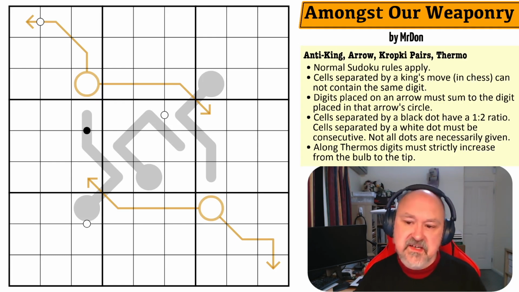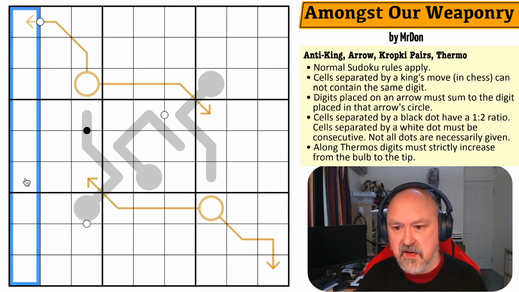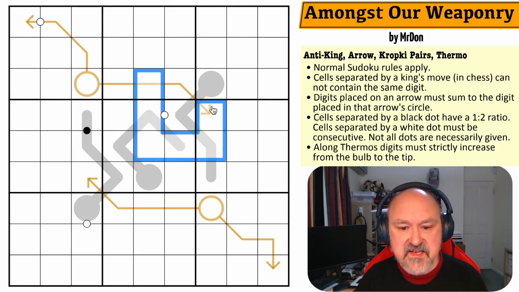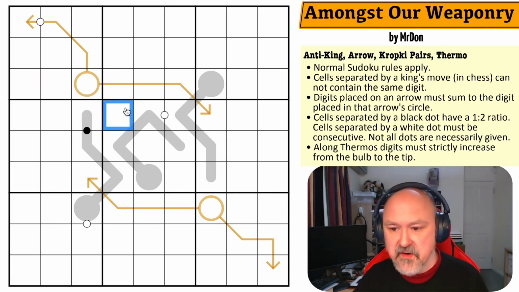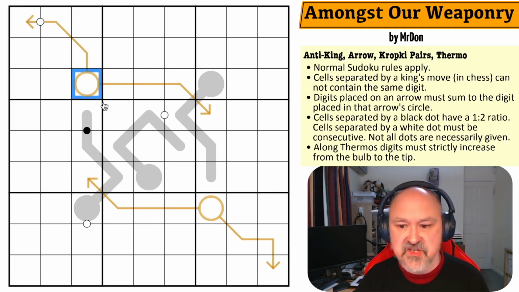How does this puzzle work? So amongst our weaponry, we have normal Sudoku rules. So in every box, in every row and in every column, the digits 1 to 9 must be placed without repetition. We also have King's Move, which means that in any cell, no digit that touches that cell, so no cell that is a King's Move apart in chess, may contain the same digit. So if this was a 3, for example, none of those cells could be a 3, not just in the same row and column, but also these ones that a king could move to in chess. Also, digits placed on an arrow must sum to the digit in the arrow's circle. So the sum of these 3 digits will go there.